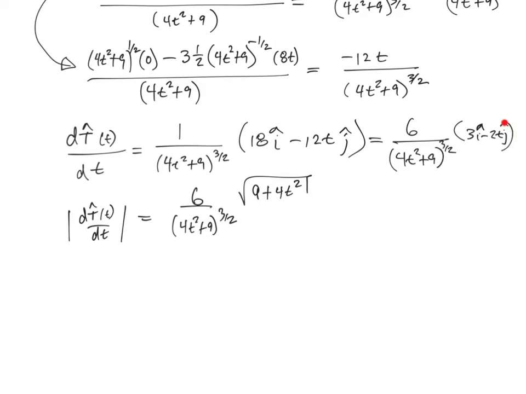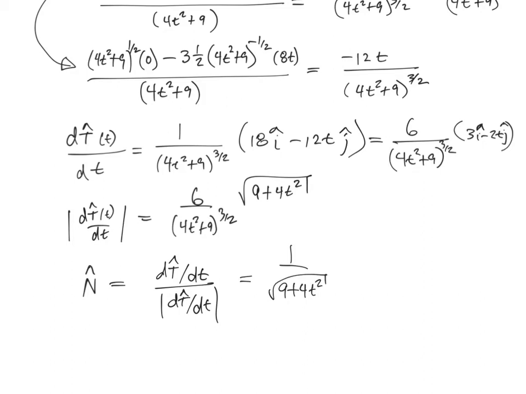Okay, so now we take our derivative of the unit tangent vector, which gives us the normal vector, and we divide it by its magnitude. And that gives us the unit normal vector. Right, so that's the derivative of the unit tangent vector divided by the magnitude of the derivative of the unit tangent vector. So we get that, okay? So the only tricky part is you gotta keep your wits about you when you're doing the derivatives or the integrals, recognizing there's nothing different with vector functions other than you're taking multiple derivatives or multiple integrals.